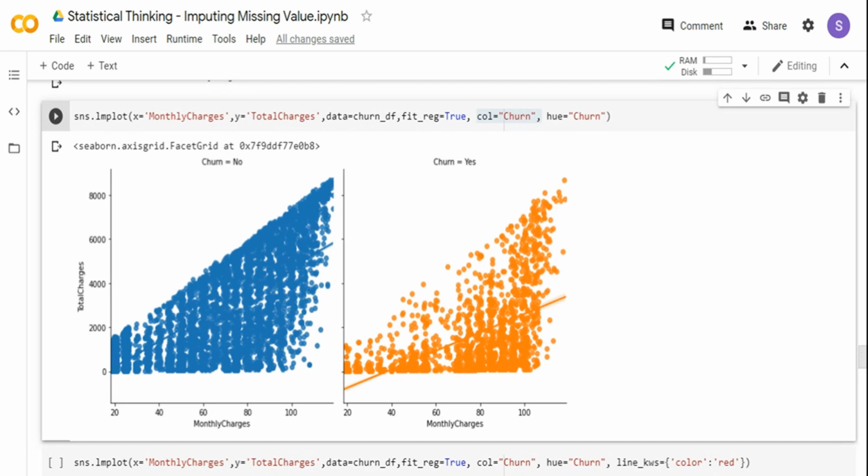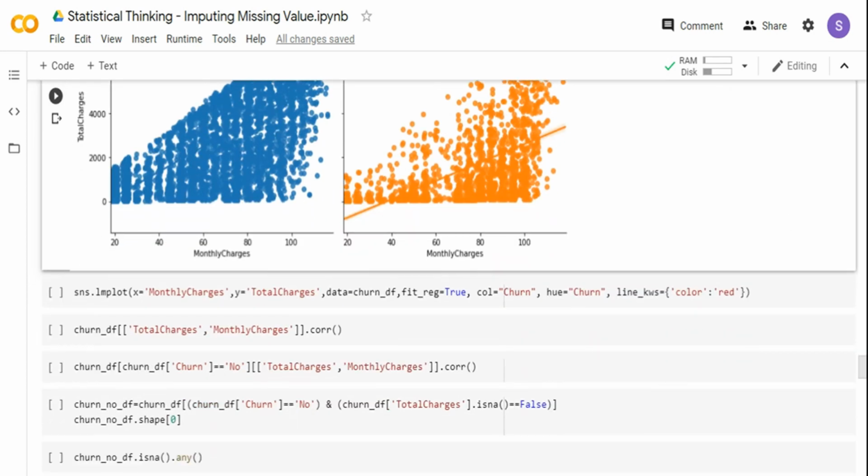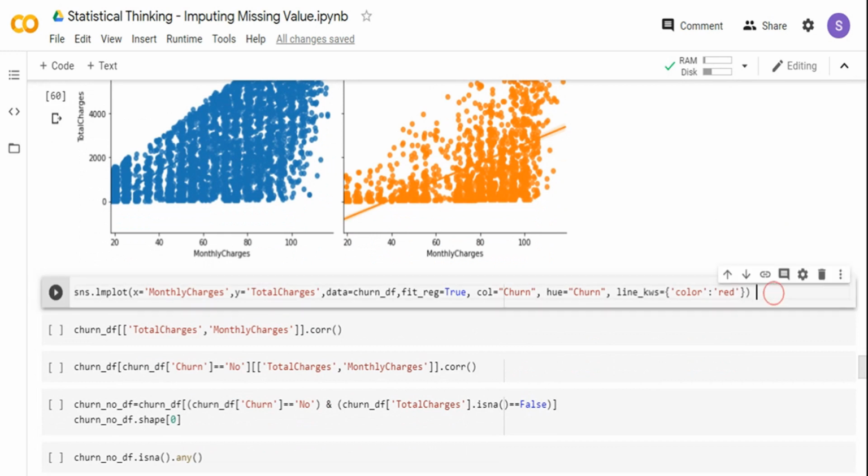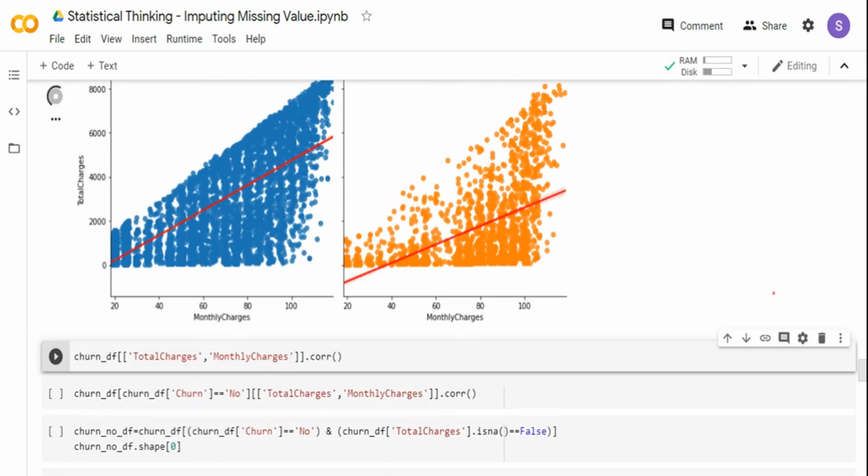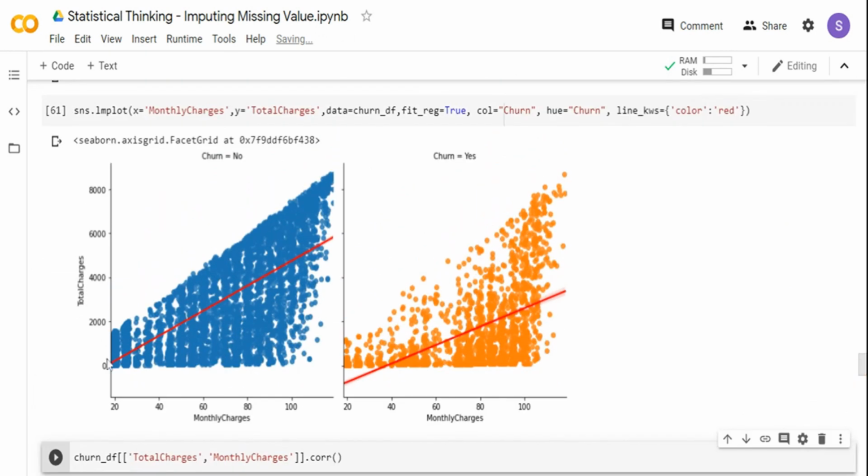So I'm going to change the line color to red. I'm using the same command, but I'm telling it the line color is red so that I'm able to see that particular line better. So now you see I'm able to see it better. While this looks like there is a relationship, there is no strong relationship, because the data is spread across. Even if I fit a line, the standard error is going to be pretty high in this case, right? But let's go and see the correlation and how these two variables are correlated.